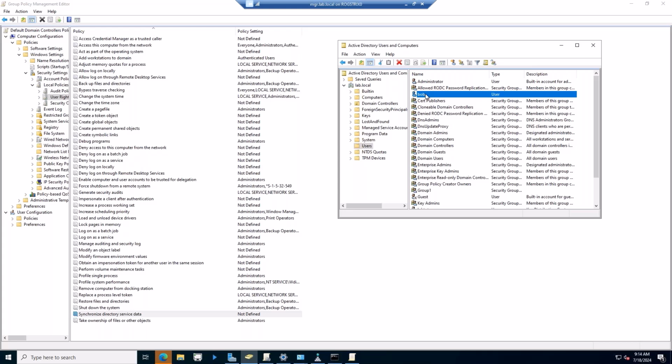The other thing that I want you to think about is who has access to Bob's account. That will come up later on in the webinar, but just think about that for a second. Is it only the members of the built-in groups that have that kind of access? We'll see.